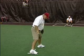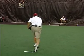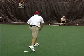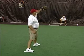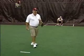So let me show you one in full speed here. I rock back, curveball drill. Follow through, nice flat back. Let's do it again. Okay, when you watch this from another angle, watch the back foot.